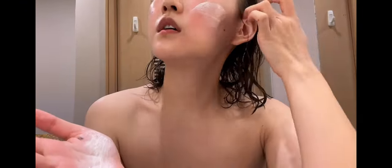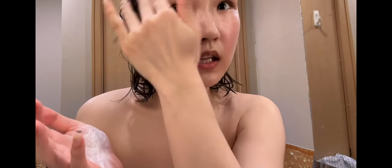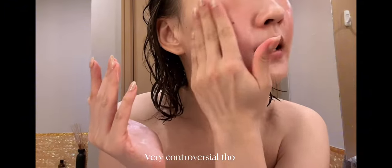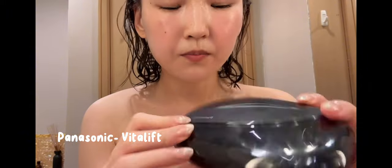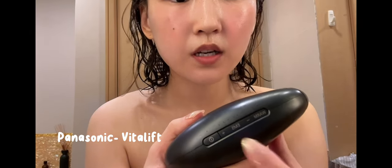We are using another device I've been using for a while — I'll warm it up so the cream can spread more easily. It's like gua sha in an electric form. La Mer cream helps with redness a lot — it really heals. A little excess is okay because the device uses a lot of cream as well. This device from Panasonic has an EMS function; I've had it almost two years.